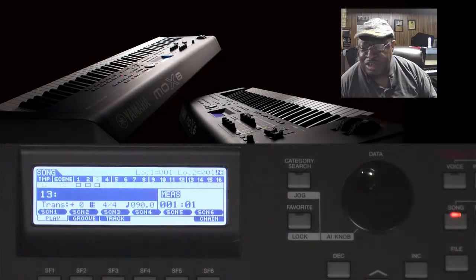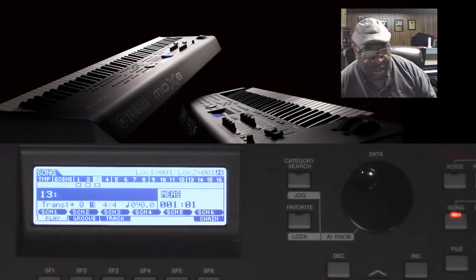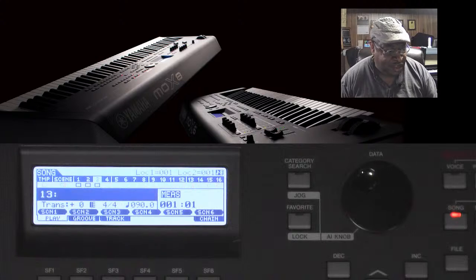Let me see the questions I have. I have a good jazzy organ on my Privia. Okay, how about how much? They've changed so much. This is a 2011 board, so already it's 10 years old. So you may be able to find it in the aftermarket. You won't find it brand new unless some stores have a stock of them that they just didn't sell. I'm trying to remember, did I pay 15 or 1200 for this?